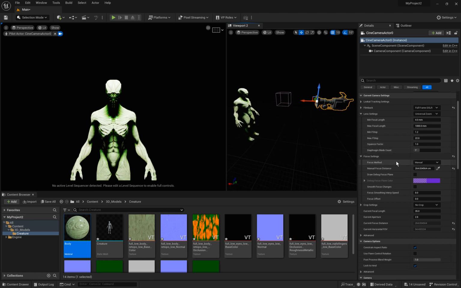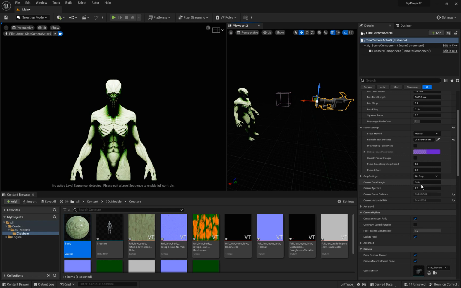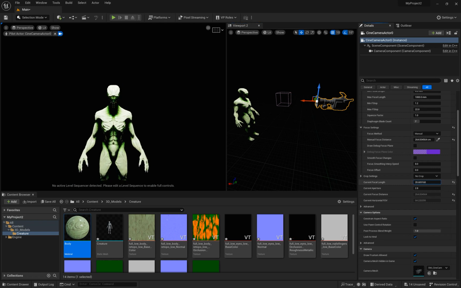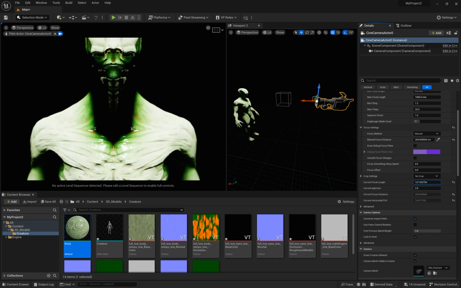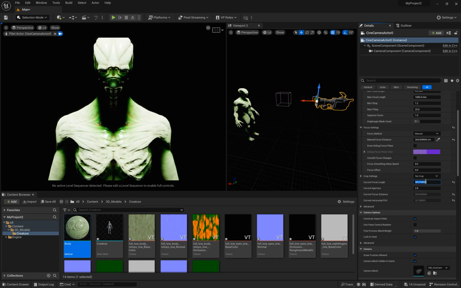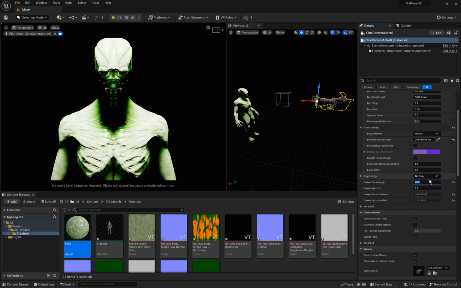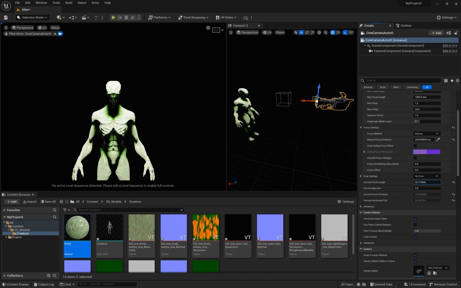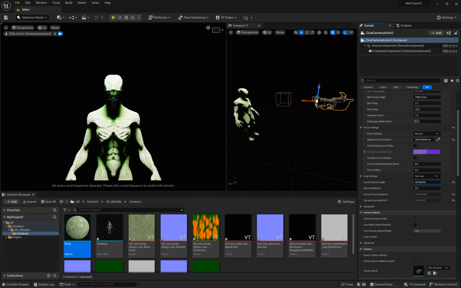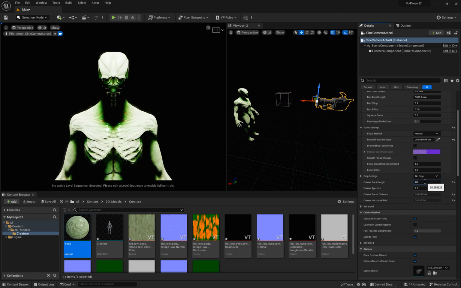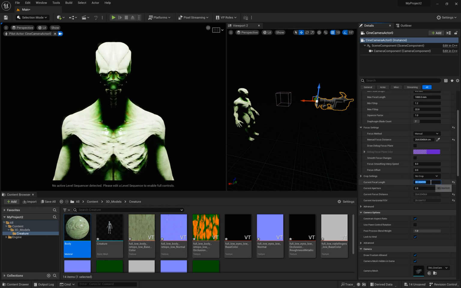So scrolling down still, the current focal length is 35. I think in class we had it quite low. And this is kind of where I get a little bit confused sometimes, because focal length and field of view are different. So I want this pretty high. At an 85 or something like that works really well for portrait shots. If you're doing a landscape or something like that, you want it fairly low, so around 50 or 30, right? But for this sort of portrait style shot, I'm going to go for an 85 field of view.